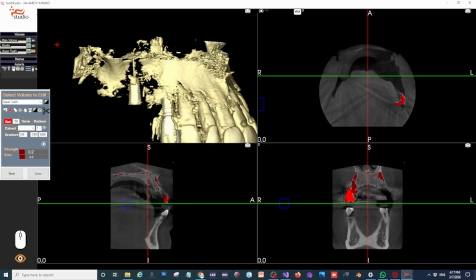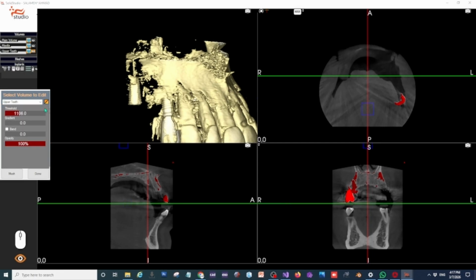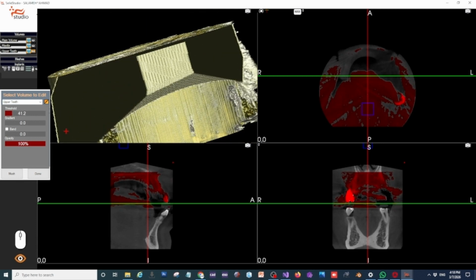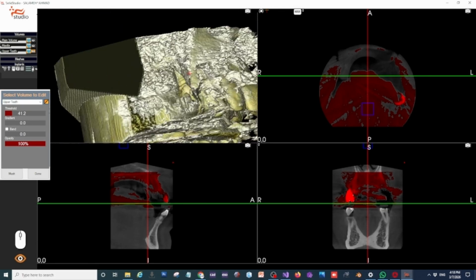To begin, use the left mouse button to click and define the area you wish to delete. Once your selection is complete, simply double-click to apply the changes and eliminate the selected voxels from the render. This area is eliminated because its voxels have been reassigned a new value of 100. To verify this, if you were to drop the threshold below 100, the geometry you just deleted would reappear in the 3D render. This confirms that we aren't truly deleting the data, but simply moving it outside our visibility range.